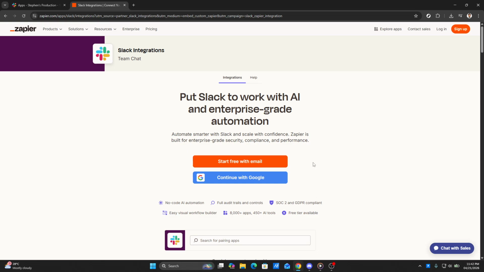And there you have it. You've successfully started integrating Slack with Zapier. This setup will open up new possibilities for automating your work processes, saving you time and enhancing productivity. Remember, the key to a successful integration is to regularly revisit and fine-tune your zaps to ensure they align with your evolving workflow requirements.